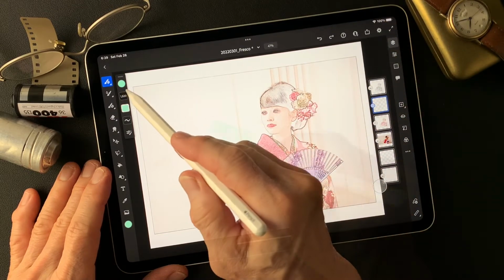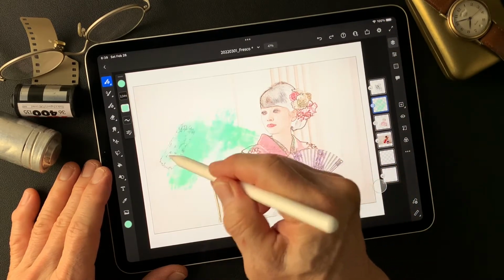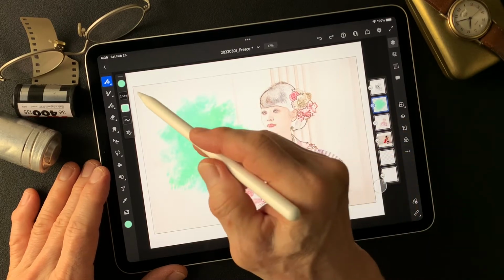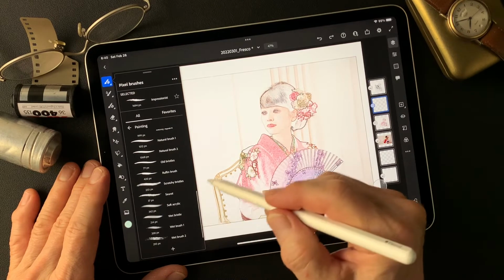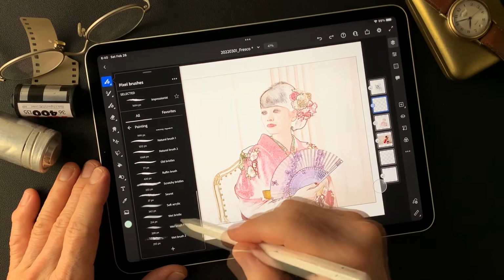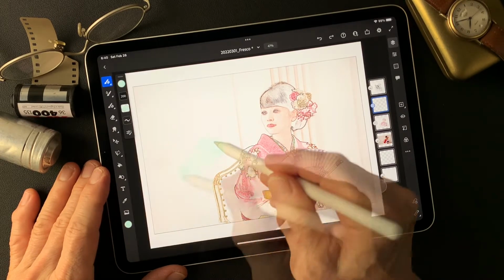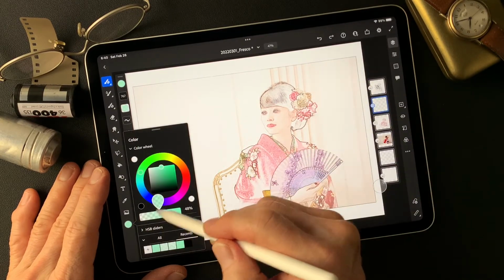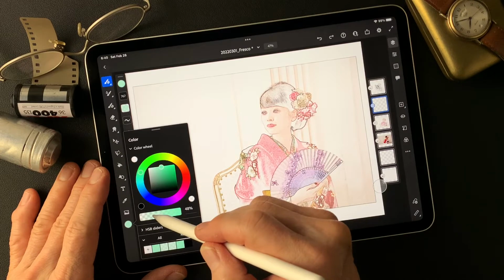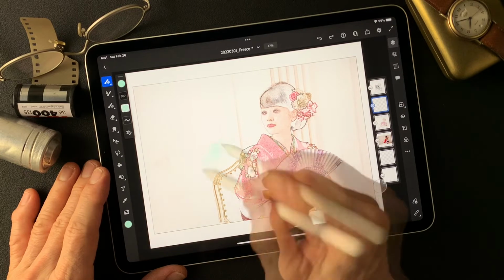Then again, change, find something interesting. Wet brush. I'm going to try until I find something I like.